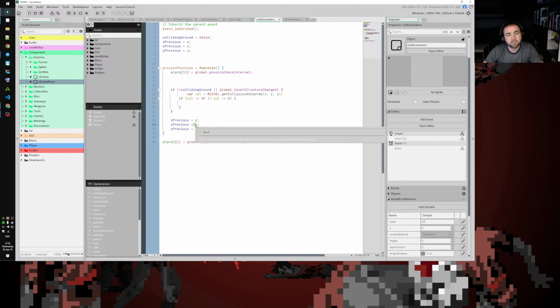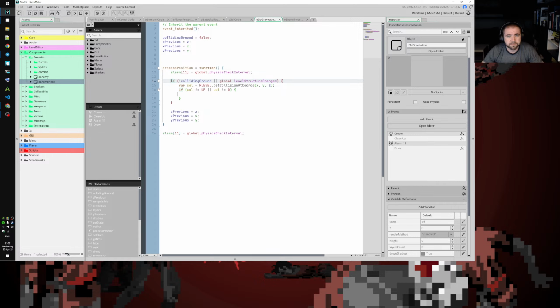Because x and y will be incremented throughout this whole thing, and it's hard to explain. I forgot actually why, but I had a strong reason to do so. Okay, so now we say we're gonna do this only if one of these two conditions is true, right?